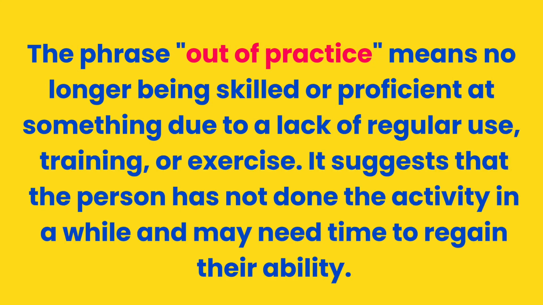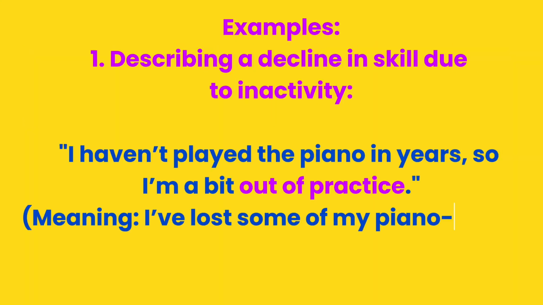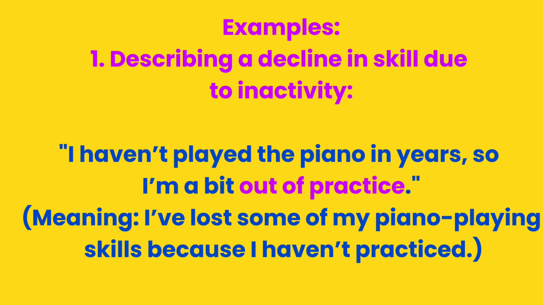Out of practice. The phrase out of practice means no longer being skilled or proficient at something due to a lack of regular use, training, or exercise. It suggests that the person has not done the activity in a while and may need time to regain their ability. Examples. 1. Describing a decline in skill due to inactivity. I haven't played the piano in years, so I'm a bit out of practice. Meaning, I've lost some of my piano playing skills because I haven't practiced.